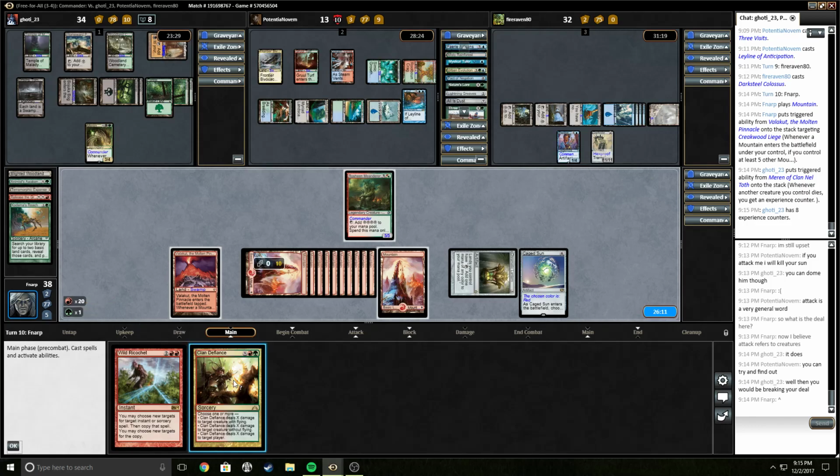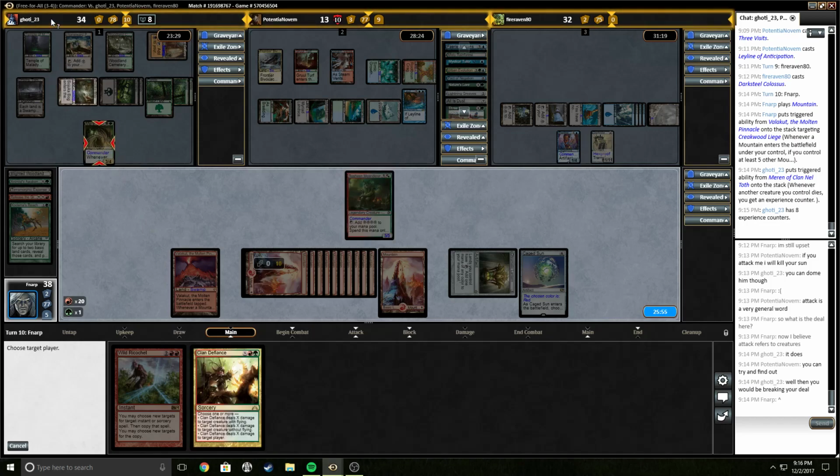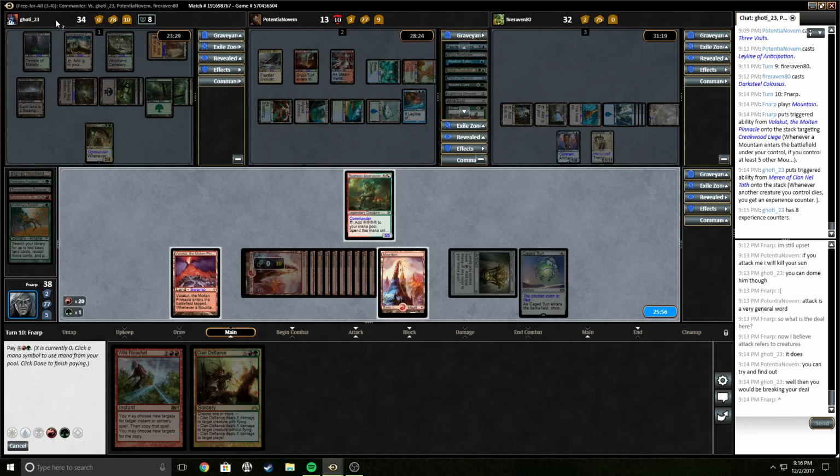Wait. Is there just more options and the menu's too short or what? Next, target creature without flying. That one. Choose target creature without flying. Choose target player. This one. There we go.